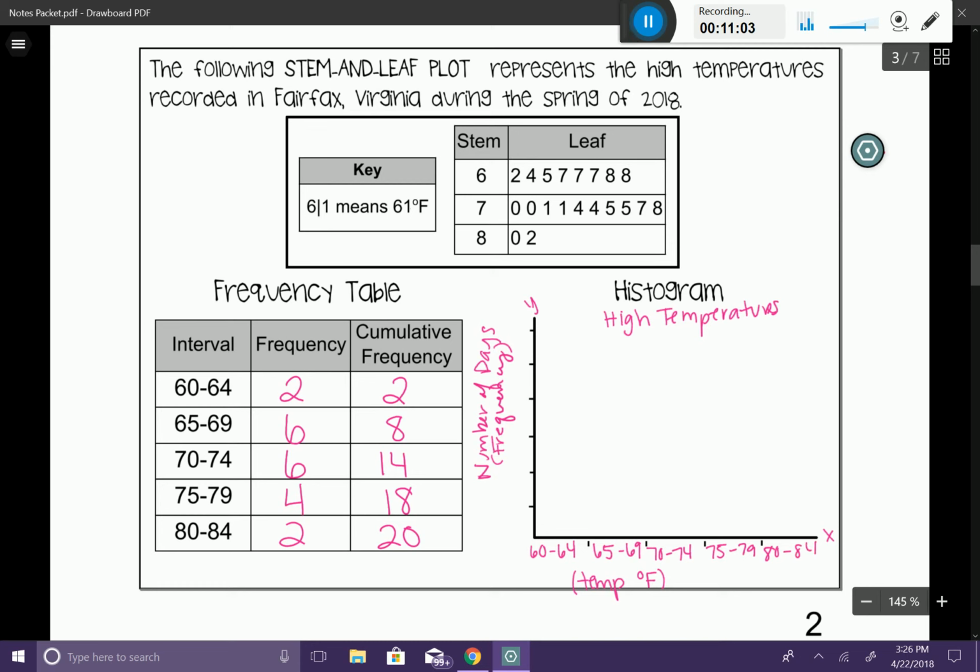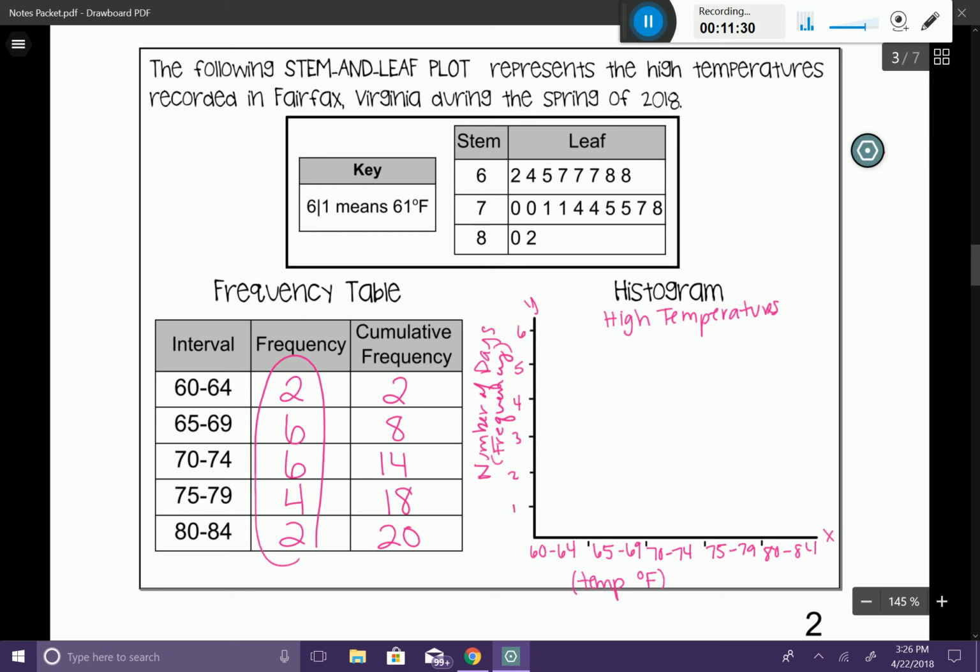Again, just as a reminder, your intervals have equal amounts of numbers in between. So in our case, we have 4 digits within each interval. Okay, and now the y-axis. If we look at our frequencies, we can see that we go from 2 all the way to 6. So we want to make our range probably 2 to 6 or 1 to 6. So I'm just going to say 1, 2, 3, 4, 5, all the way up to 6.